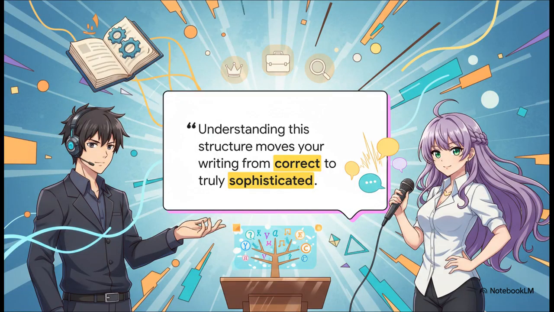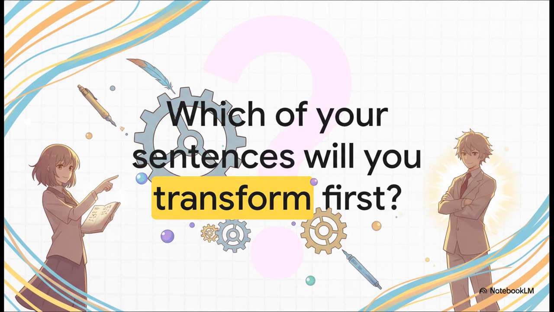And here's the real takeaway. This isn't just about grammar rules. Mastering this is about leveling up your communication. It gives you the flexibility to be more precise, to shift focus where you want it, and to sound more professional and articulate. So now you have this powerful tool in your writer's toolkit. You can make a conscious choice. Do I want to highlight the person doing the action or the result of the action? That choice is the key to more sophisticated writing. So, my question to you is, what will you transform first?